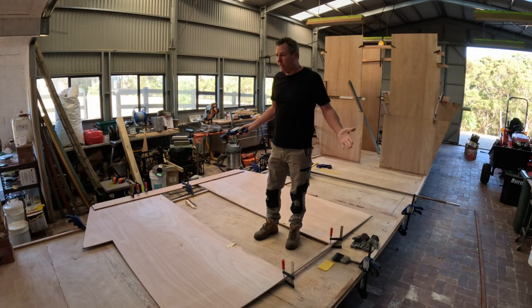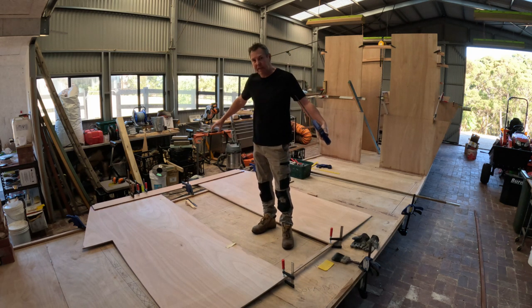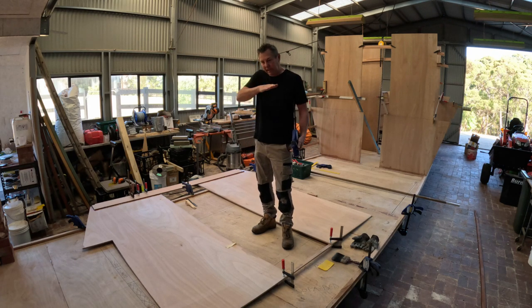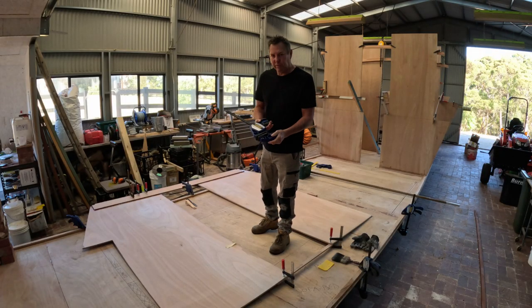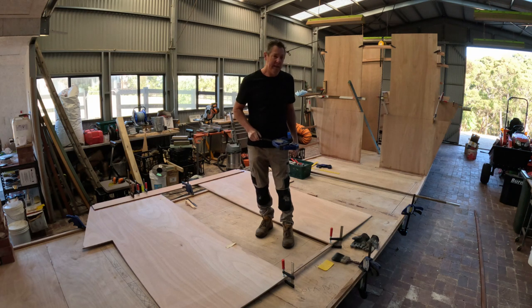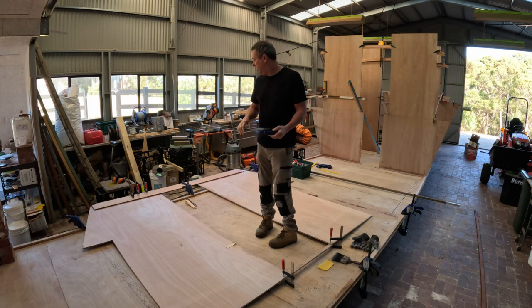To pull this hull up straight, as I say, I put the two 90 by 45 beams across underneath with the block in the center and the clamp on each side to pull this hull up to take the bow out of it. And I found these clamps worked really well for that. They're the quick grip clamps. They're really strong. They're expensive, but they do a good job. So I bought six of those yesterday, and yeah, they're working really well. So I don't use them a lot when I'm epoxying because I don't want to get glue on them, but no, they do a great job.